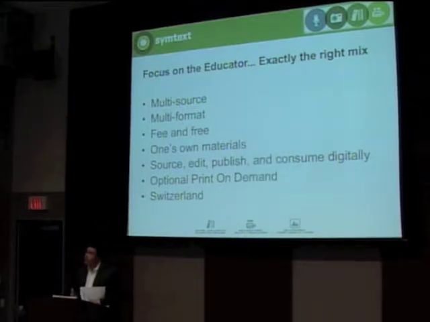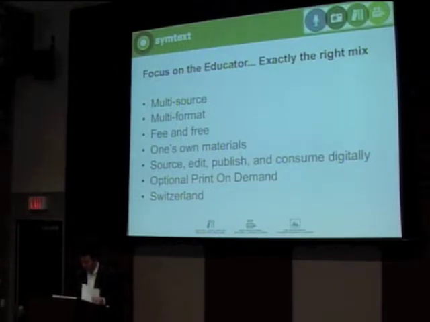All this has to be done by sourcing, editing, publishing, and consuming this content on a digital basis. But it goes without saying that some significant portion of the marketplace is still demanding content in print. So the process that we've come up with is to say, look, let's find those who opt to have a printed version, and then we'll work with a print-on-demand partner to fulfill those requirements. So there's actually kind of a green footprint notion here. But basically what we're saying is it's a complete digital process until somebody optionally says they'd like to have something in print.